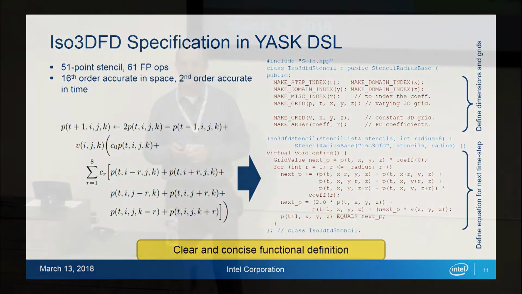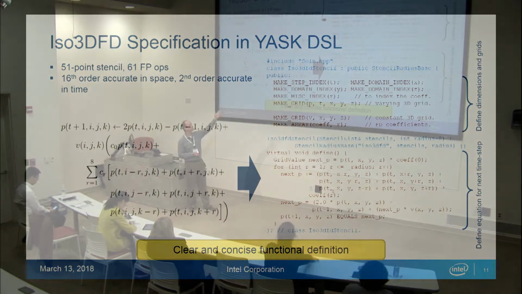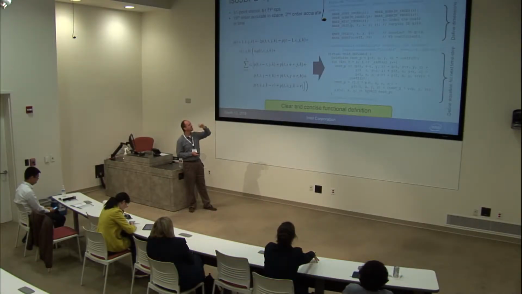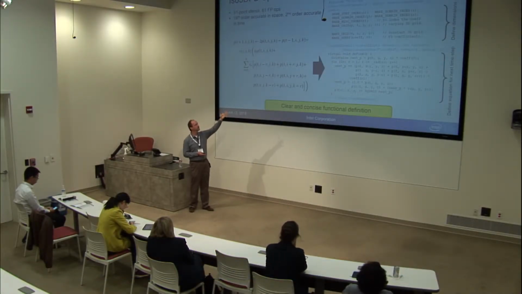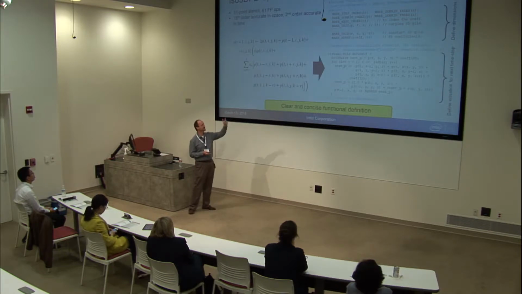On the left, we have the original stencil code, as you might write it out in LaTeX. And then on the right is the implementation in the YASK DSL. It's pretty compact. The top part is just the boilerplate where you declare what the indices are: time, X, Y, Z. And then we declare our grids. There's a P grid, which has a time dimension because we're going to be updating that grid. And then there's a constant grid called V. And then I stuck the coefficients in an array.